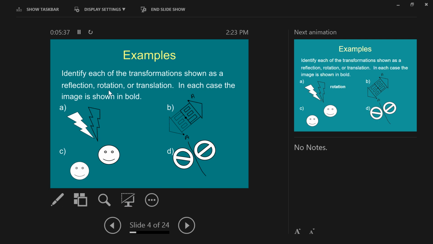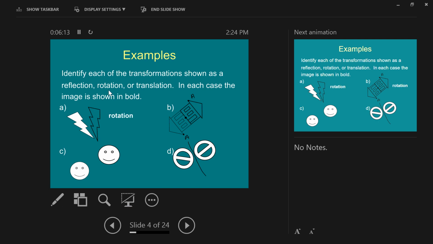Okay, so on image A, are those still the same shape itself? Yeah, right? It was just here, and then they turned it some, right? So what would that be? Rotation, right? It's still here at this point, it's just been turned, right? This is not reflection because this side is over here, right? If it was reflected, this would have been on the outside, right? So it is just a rotation.